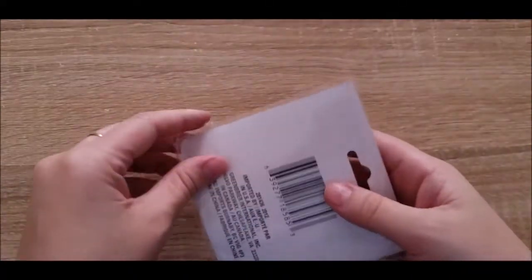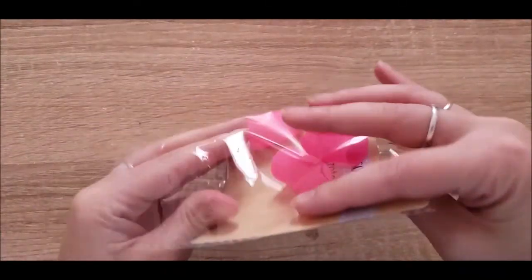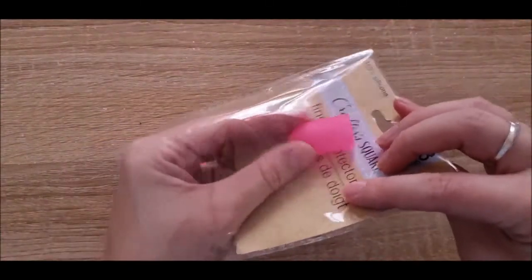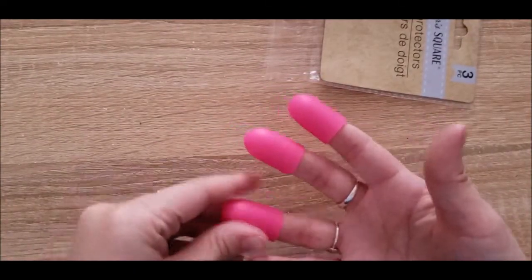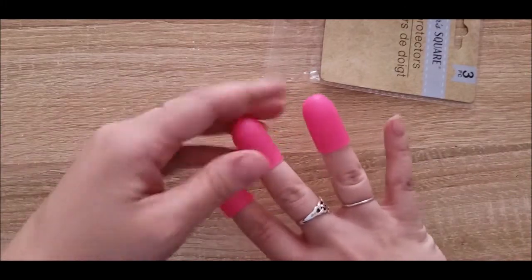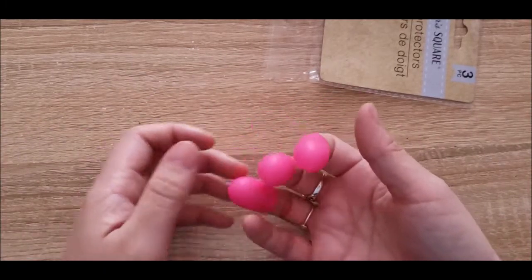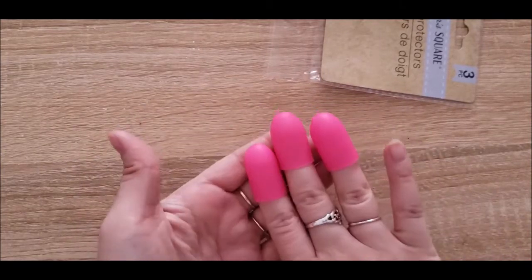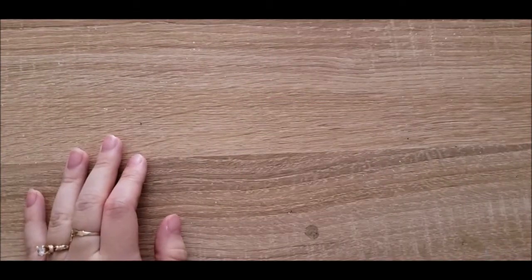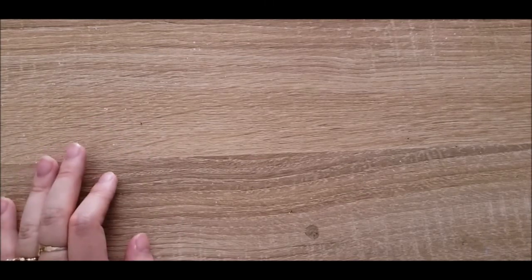On the topic of hot glue, this is actually something I just picked up today, and I cannot stress how excited I am about these. They have finger protectors now, which I think would be excellent for whenever you are doing some hot glue crafts or using it for whatever purpose, especially for tinier objects, just to make sure that you're protecting your fingers from any burns.